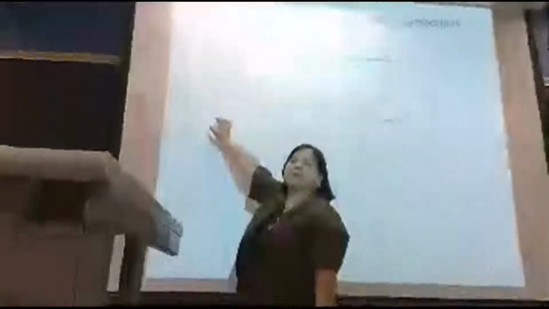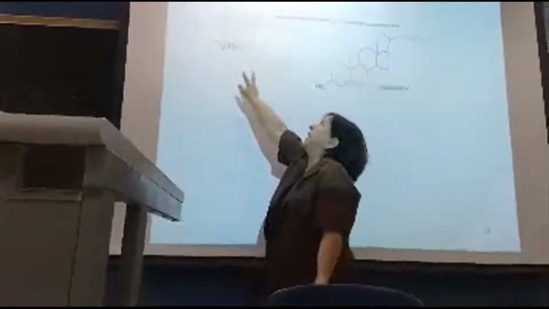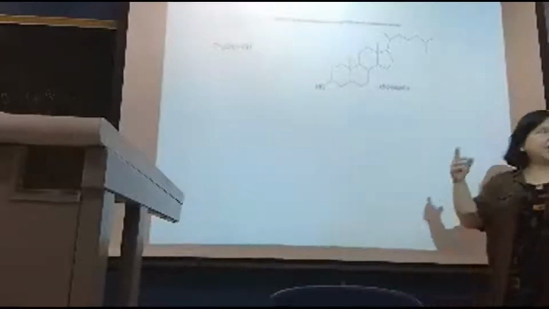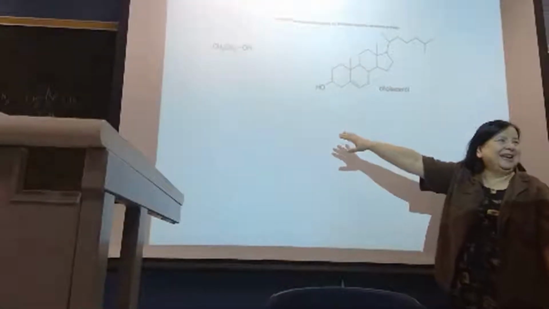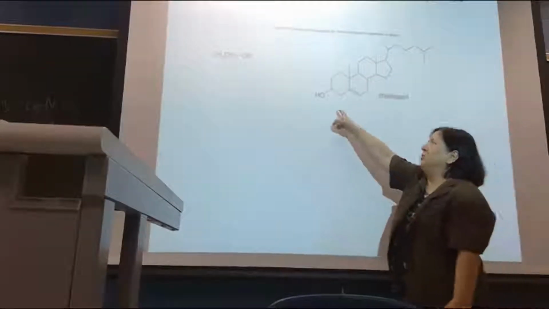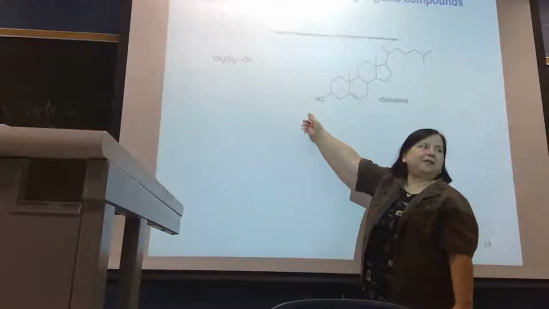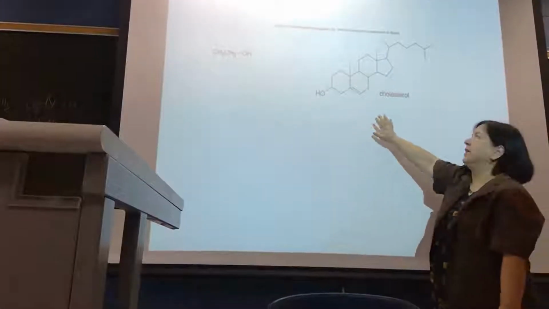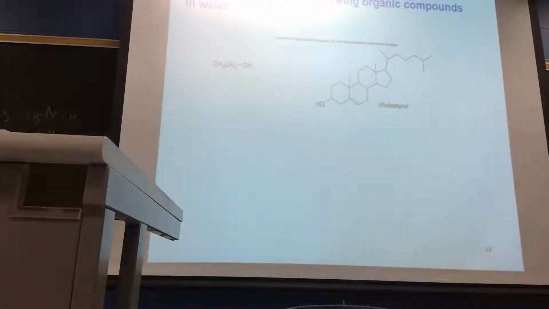Okay, solubility of this alcohol. Is this soluble in water? Yes, you have two carbons for one oxygen that can do hydrogen bonding with water. What about this alcohol? Cholesterol? No. So you learned this in biology too. This is hydrophilic, and this whole part is hydrophobic. So you have too many carbons. So overall, this is not soluble in water.